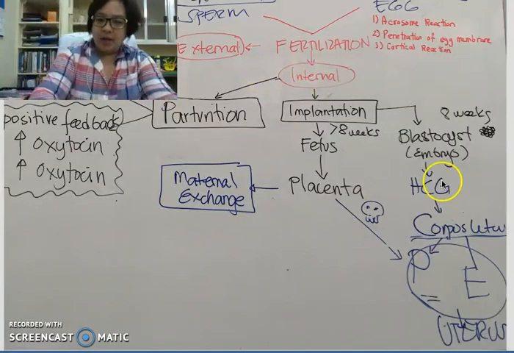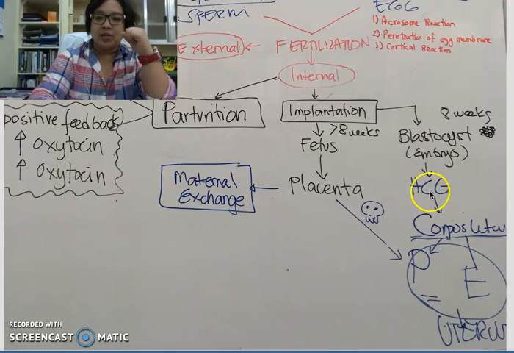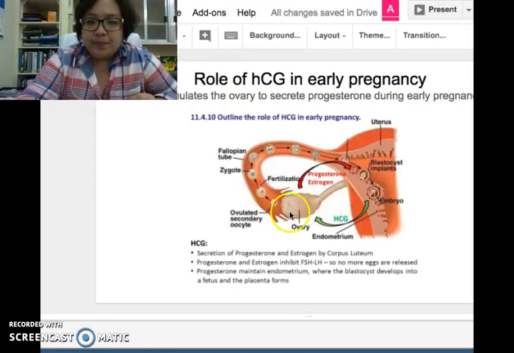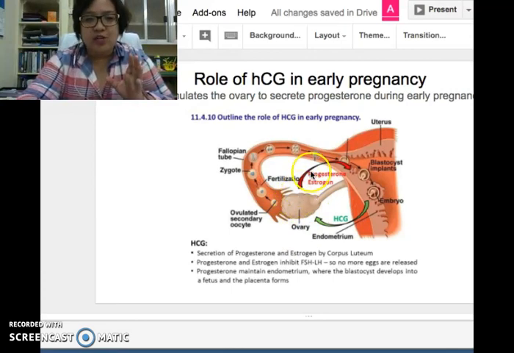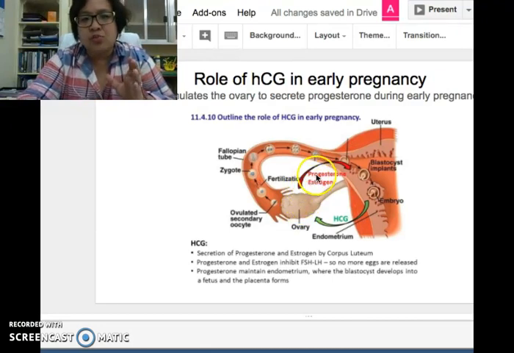So going back to our concept map, about that time when the blastocyst has implanted itself in the uterus, it's going to start to secrete HCG hormone, which triggers the corpus luteum in your ovaries to continue releasing progesterone and estrogen. Allow me to use the picture from the reporters. Originally in the ovaries, you have the corpus luteum. It secretes progesterone and estrogen to thicken the walls of the endometrium here. Now, after the embryo has implanted itself in the walls, it will secrete HCG to keep the corpus luteum alive, to prevent it from disintegrating, so that it can continue to produce progesterone and estrogen. So it's a cycle. Progesterone and estrogen thicken the endometrium, the embryo produces HCG, so the corpus luteum can keep producing progesterone and estrogen.